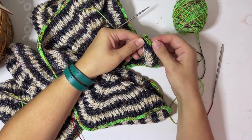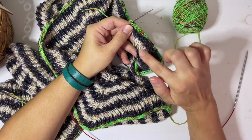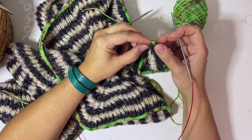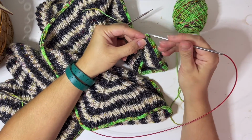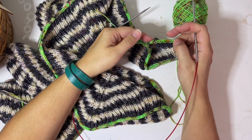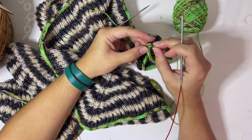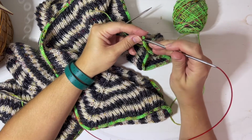So when you weave in the end, this is the main side. So when you weave in the end, you'll want to weave it in to kind of close that gap because it's kind of sticking out a little bit. So then when you weave it in, you'll just kind of close it up in the back. So kind of weave it in on itself. Does that make sense?